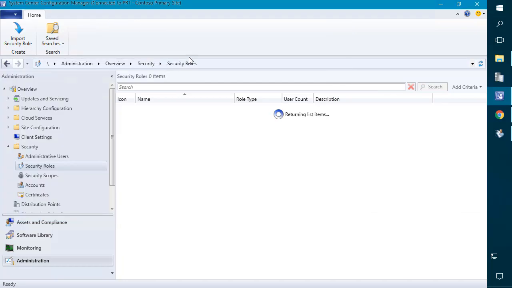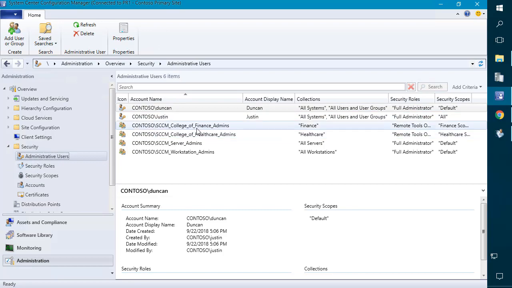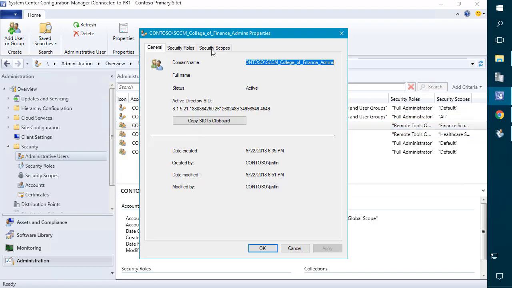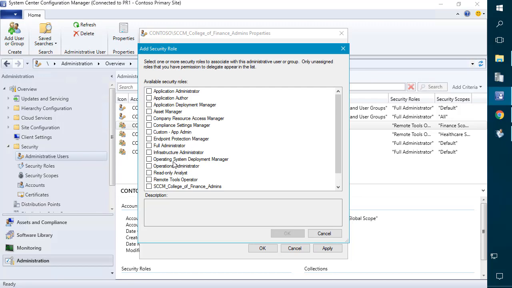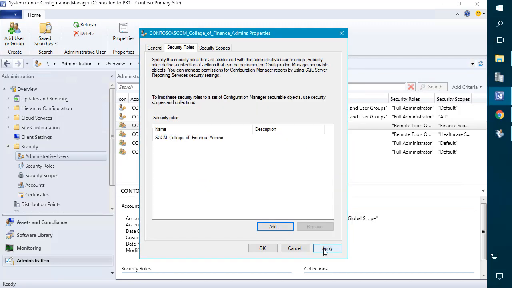So I'm going to go ahead and import that custom policy that I have. And then we'll come back under my admin users and we'll do the finance admins group that we added. And we'll go ahead and remove the remote tools that we gave them. And now we're going to add that custom one for the College of Finance that we created through RBAViewer. So we'll do OK on that.